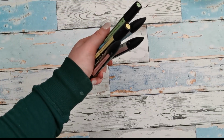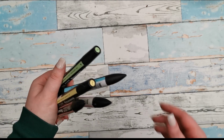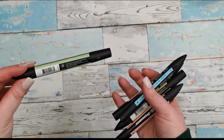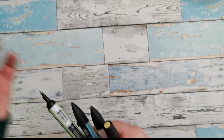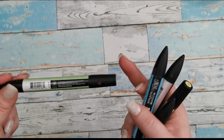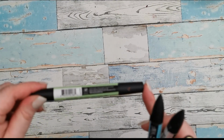But I did show you in that marker illustration sketchbook earlier. Those were made with these. They are juicy enough to make an illustration, but they're not so juicy that you can't control them. Unfortunately, these ones are bullet nib and chisel nib, but I'm pretty sure that the brush nib would probably be the same quality.